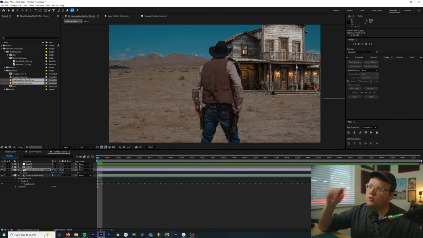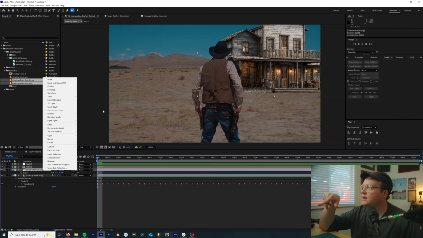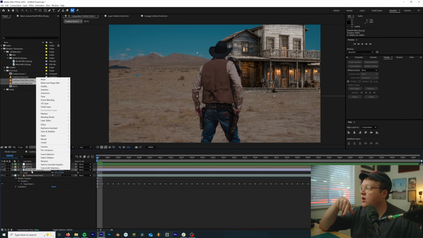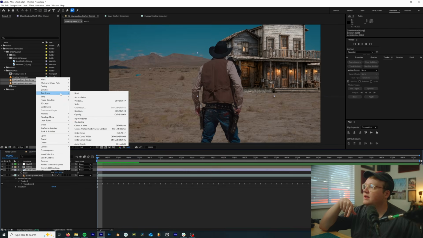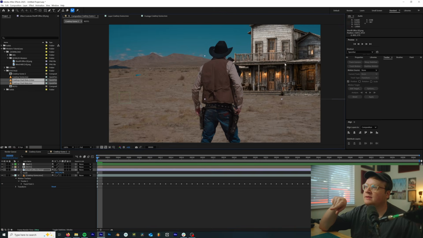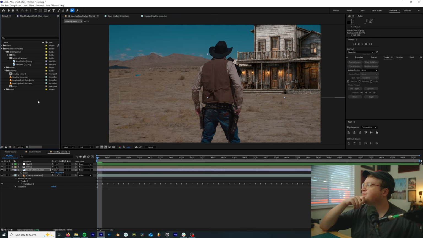You want to use what's happening in the scene to make it look good, right? So here we're going to want to flip this on the x-axis. So the easiest way to do that is to right-click on your image, go to Transform, flip horizontally, and that will make the lighting make more sense in this scene.